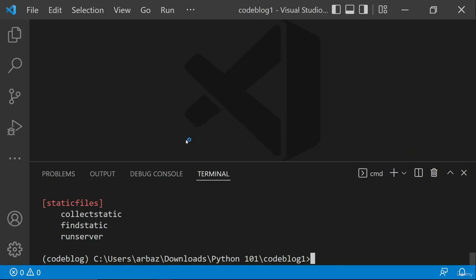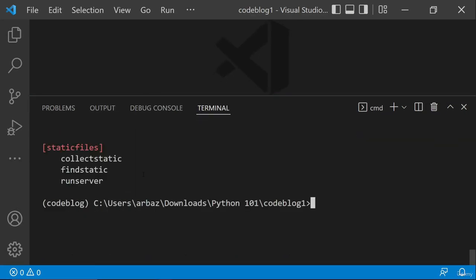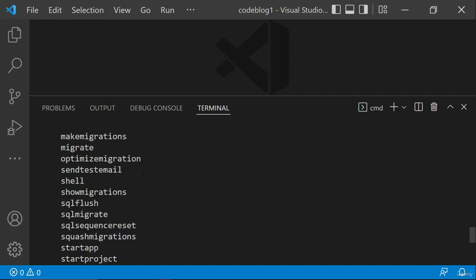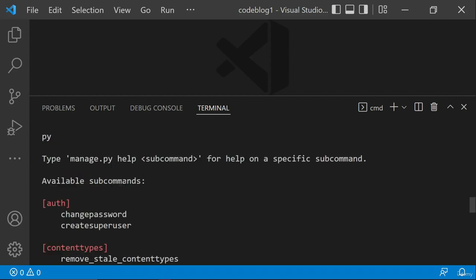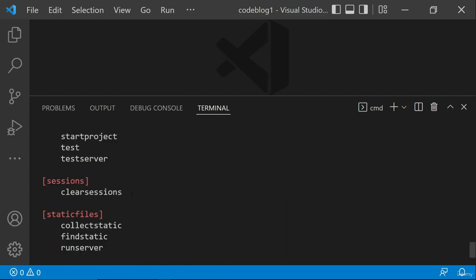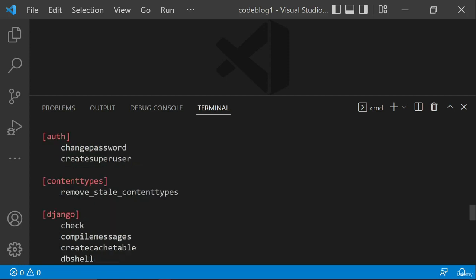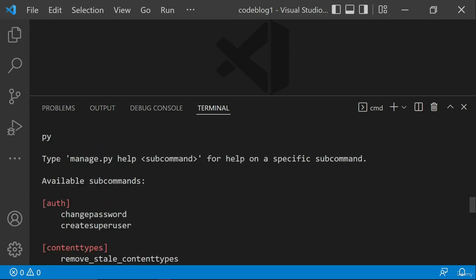If I zoom out a little bit and make this a little bit bigger, over here you can see what all functionalities we can use. If I scroll up, you can see what all commands we can type with this manage.py.